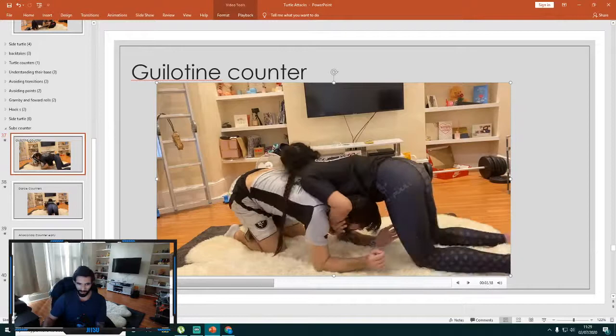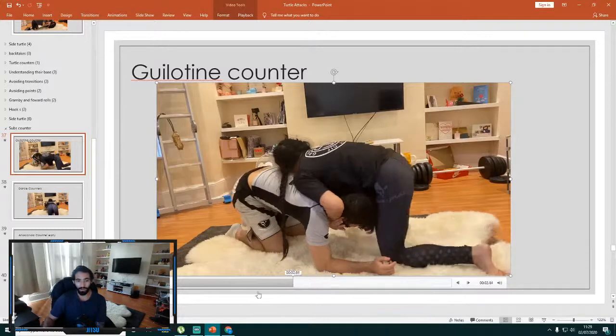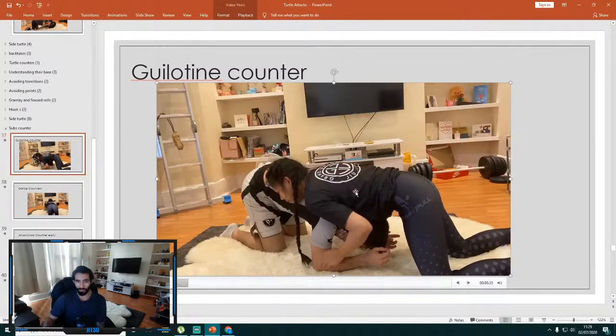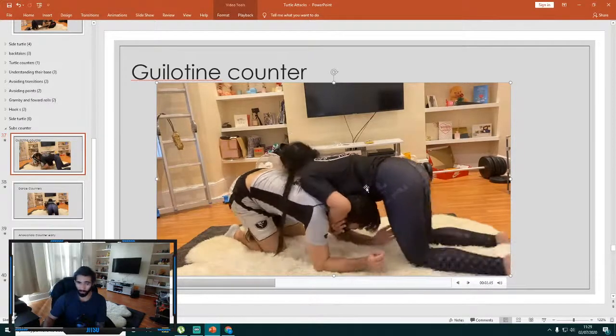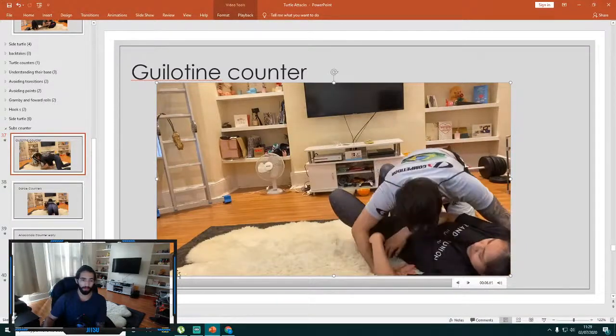Which I didn't show here, which is before they actually sit through, this elbow here acts as a little frame on your neck. So if that's the case, you need to get rid of that elbow first before anything. But this is the most common kind of guillotine attempt people are going to do to you. Okay? So if everyone understands which is the safe side in the guillotine, you'll be good.